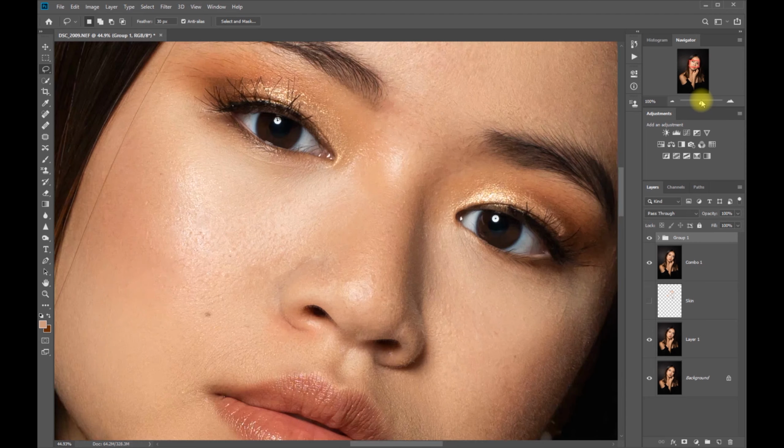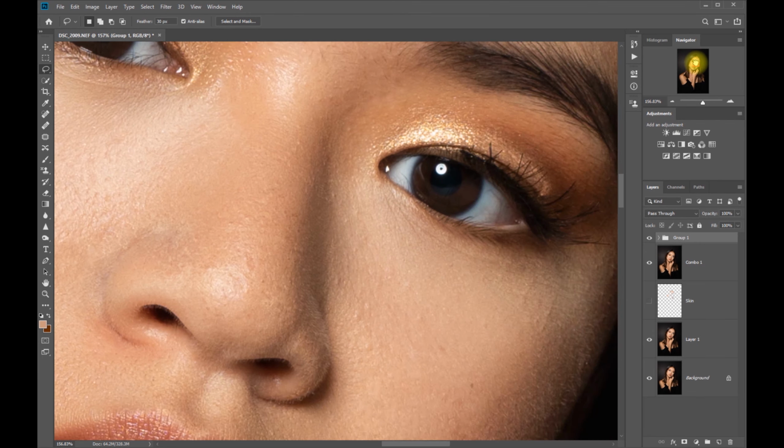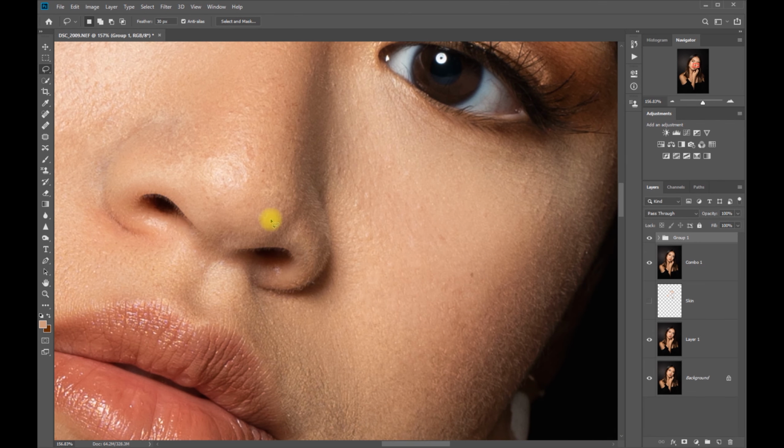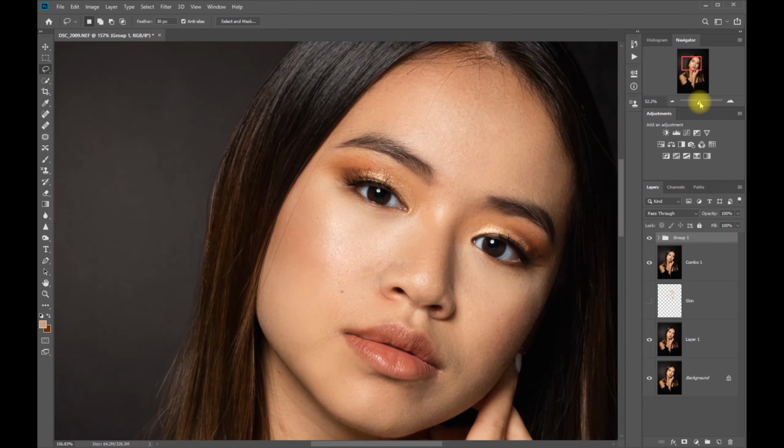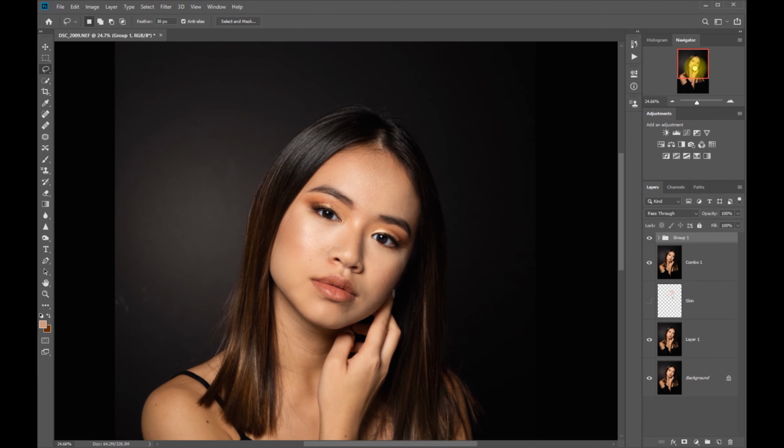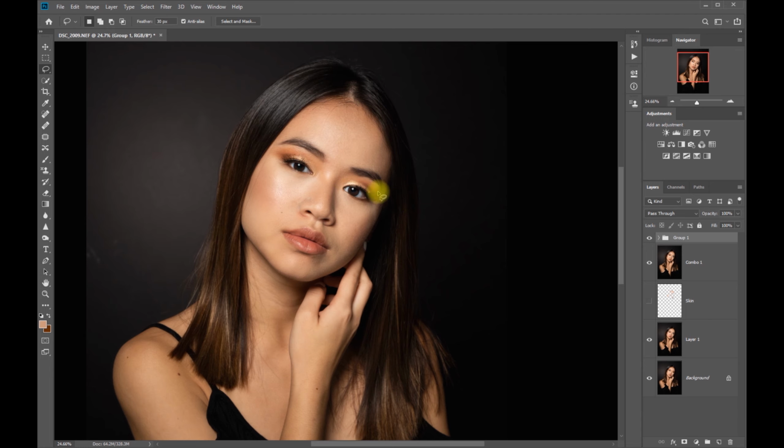If I zoom in, you can still see the fine details that we like in the skin to make it look realistic. You still have the fine hairs. You still have the texture. You still have the pores right there. So this is what your skin is going to look like when you're doing realistic looking skin retouching.